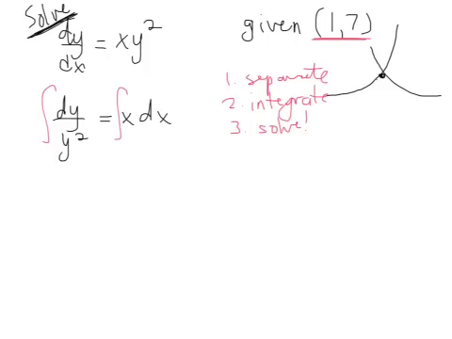So integrate, antiderivative of x is 1/2 x squared plus a constant. My favorite place to put the constant is on the right-hand side, or wherever x is in this case. The antiderivative of 1 over y squared. Do not be fooled into thinking this is a logarithm. It is not. That is just a negative power of y. Maybe picture it like that in your mind. So we would have y to the negative 1 with a negative multiplier.